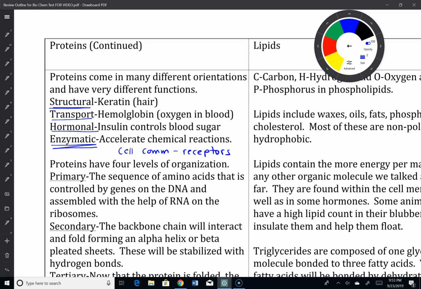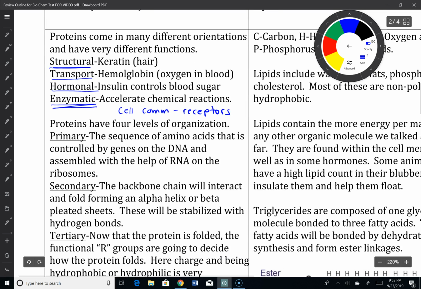All proteins, however, will start with what is known as the primary structure. That is simply the sequence of amino acids, which is determined by the DNA itself, with some help from RNA, taking the message out to the ribosomes. So if your ribosomes get damaged through, I don't know, radiation or chemicals or any of that, no ribosomes equal no proteins. So that's extremely important. We will see more in the next chapter on that.